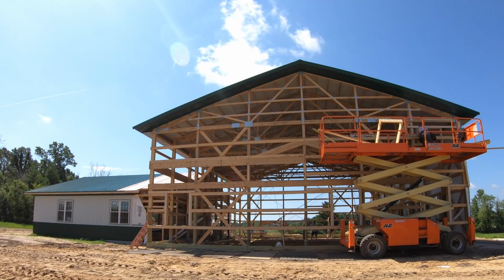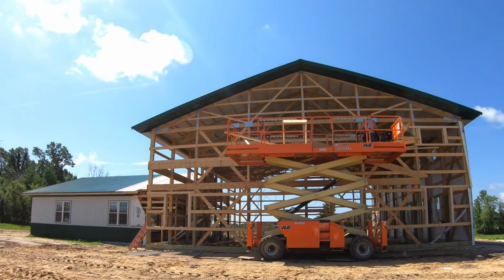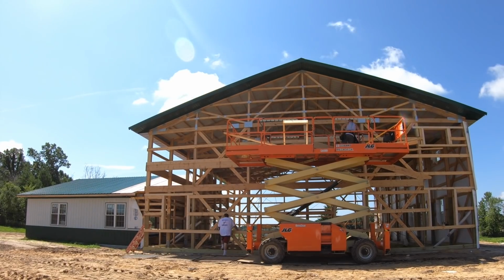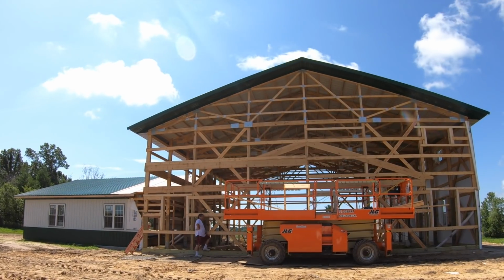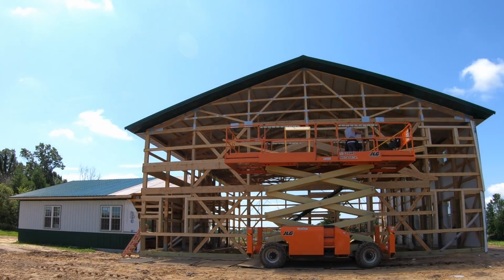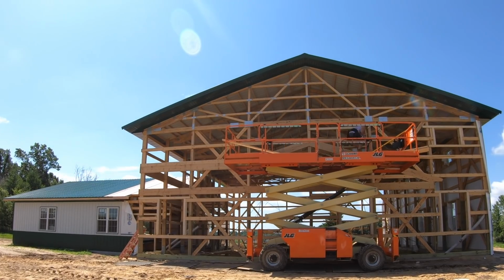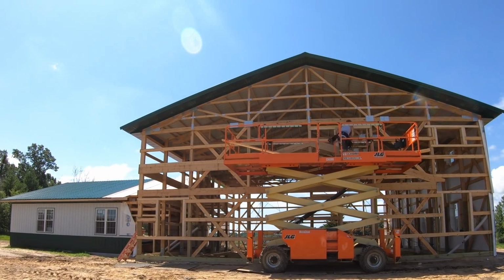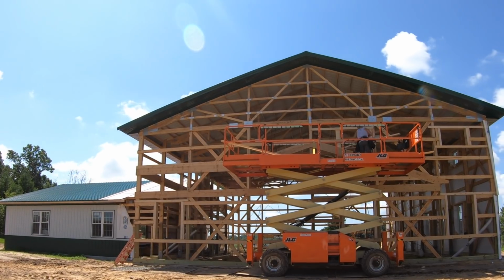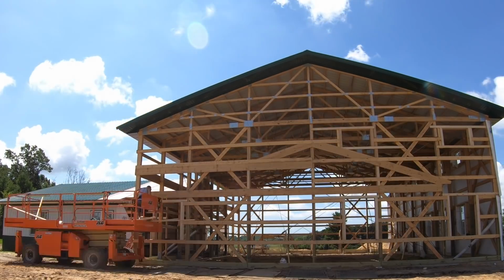I am here by myself today because it's the day after a holiday, 4th of July, and the guys took off, and that's cool. I probably should be off also. So my goal today, while it's just me, is to do a little prep work and a little planning, so that when the guys show back up, we can be somewhat efficient and not be standing around scratching our heads trying to figure out what we're doing. I'm going to get all these window frames installed first, and then might do a little bit of prep work on the wall framing before the house wrap goes in.